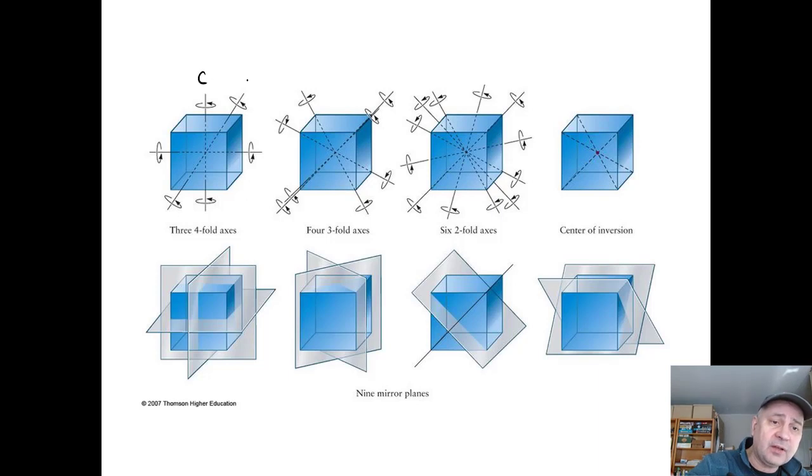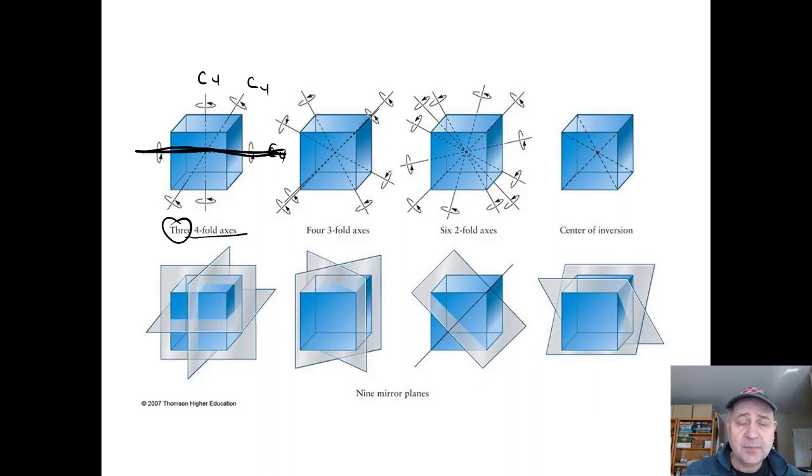So here we have C4, C4, and C4. So we actually have 4-fold C4 axes. And if I, for example, make this one my principal axis, then all of the mirror planes that are vertical, so these mirror planes through these faces here, there's 3 of them. If my principal axis is this, then this would be a sigma V, and this would be a sigma V, but this would be a sigma H, okay?